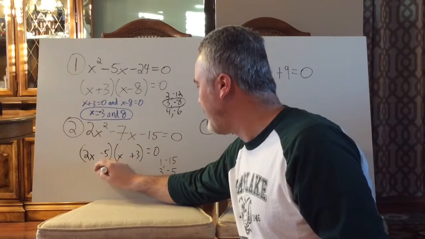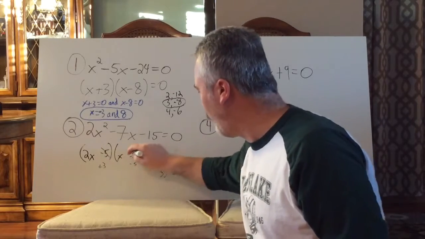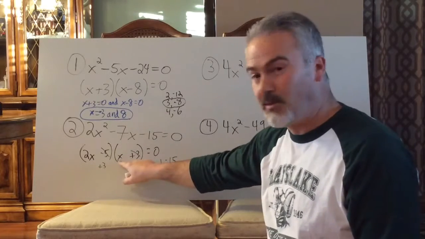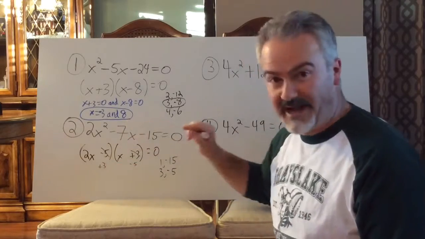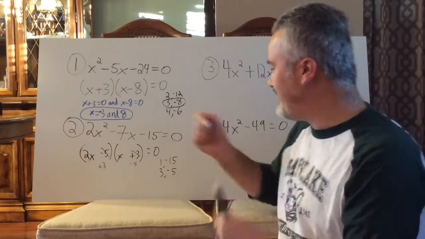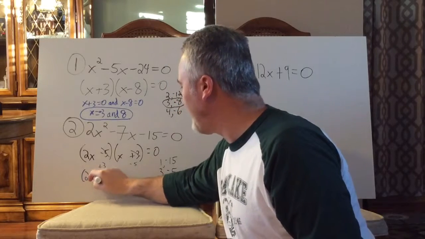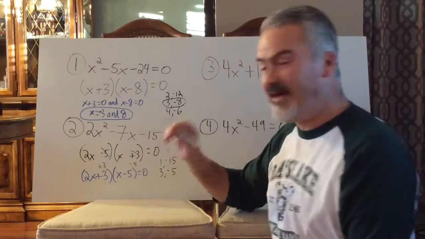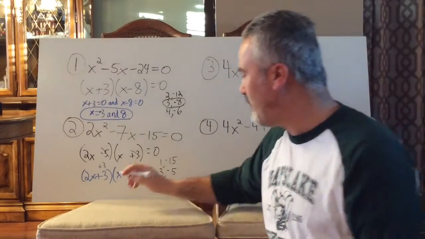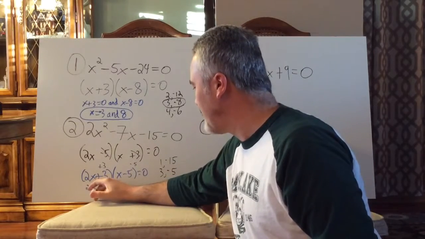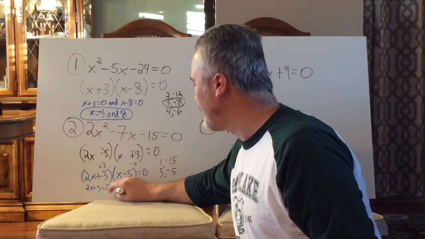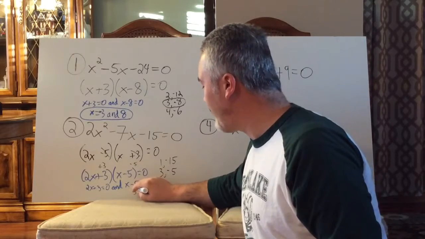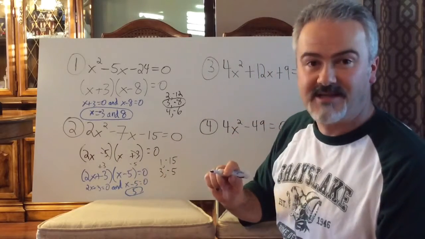Then maybe I would try to reverse the numbers. Let's do 3 and negative 5 like I had before. So then we have 2 times negative 5, which is negative 10. 3 times 1, which is 3. So then we would have our negative 7. So what I would do then is I would rewrite 2x plus 3 times x minus 5. And then I would solve it. Remember, I have to set each parentheses equal to 0. So I would have 2x plus 3 equals 0 and x minus 5 equals 0. Well, this would be 5 because all I would have to do is add 5 to both sides.